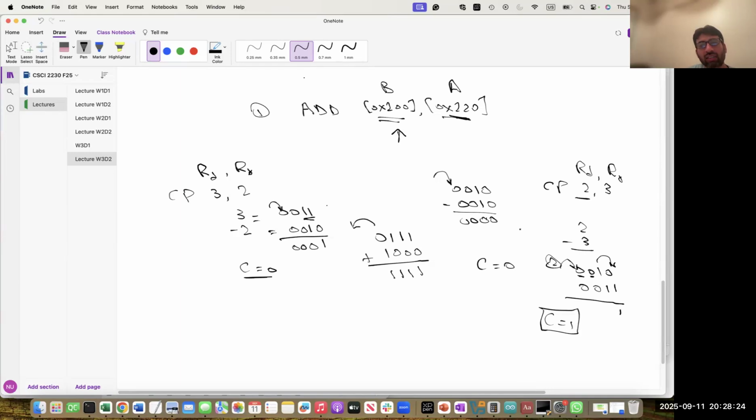So the C flag is set, meaning the destination register is less than the source register. This is how the carry flag conveys information, and this is how we can use the carry flag in comparing unsigned numbers. However, only the carry flag is not enough when we are comparing signed numbers. We need to also use the other flags.